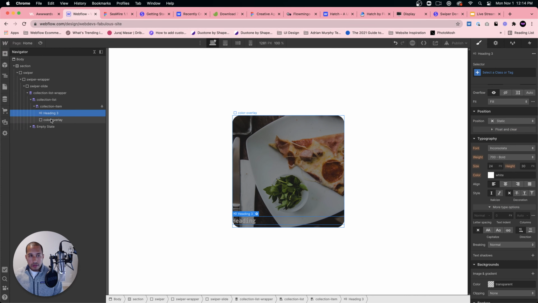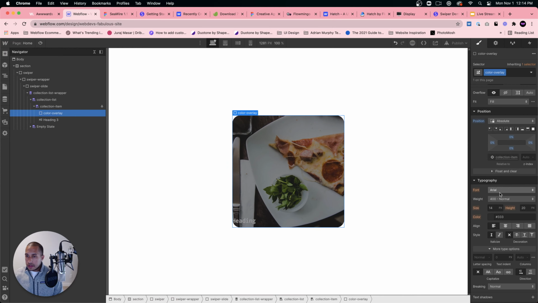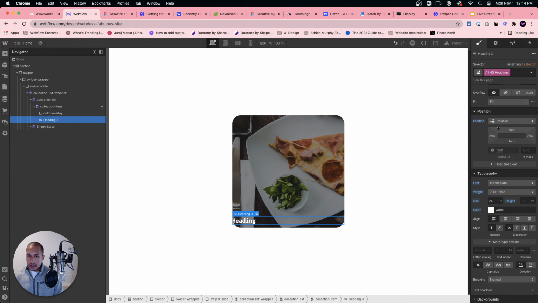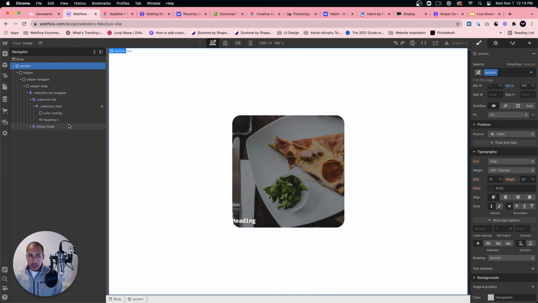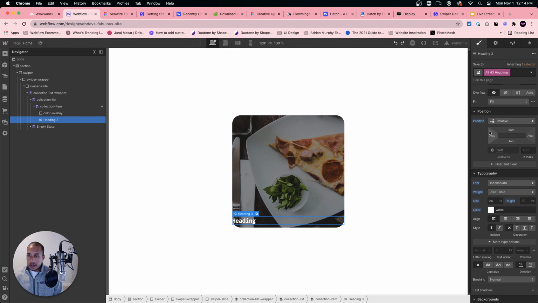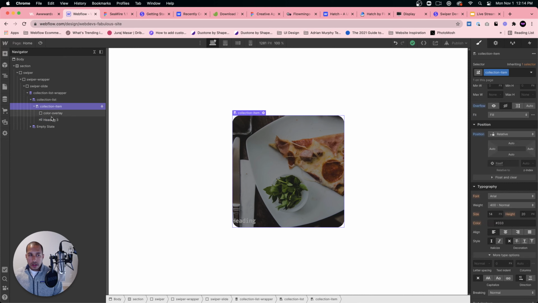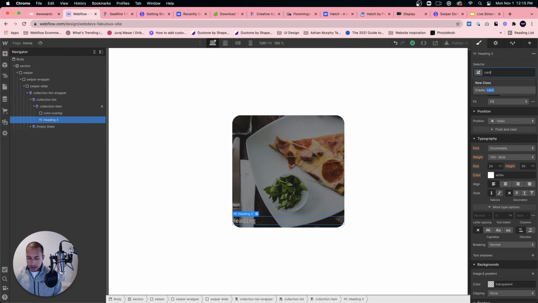And I want the heading to be above the color overlay. So for all H3 headings, let's do relative. Okay, yeah, so it comes to the front. And actually, I don't want to style my H3 headings that way, so I'll give it a custom class.